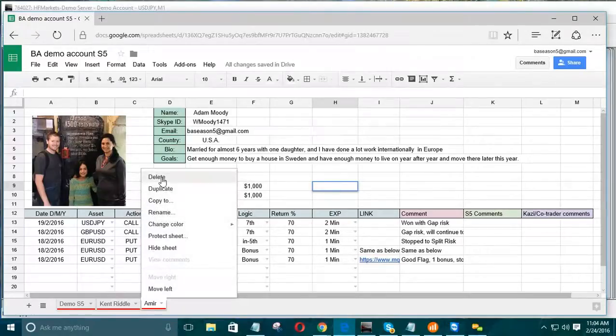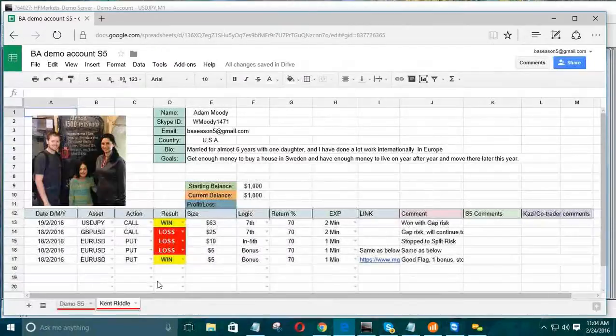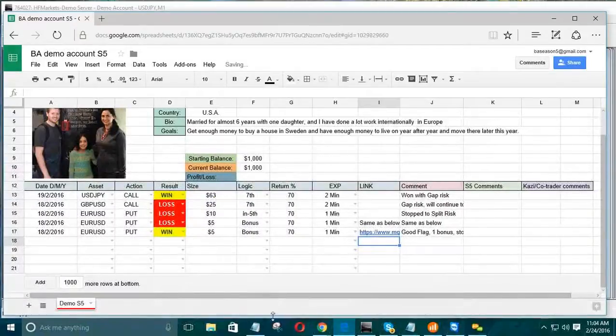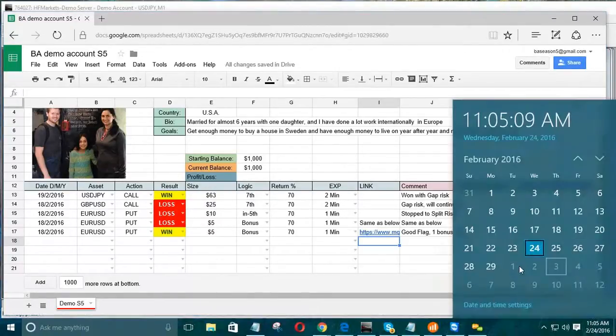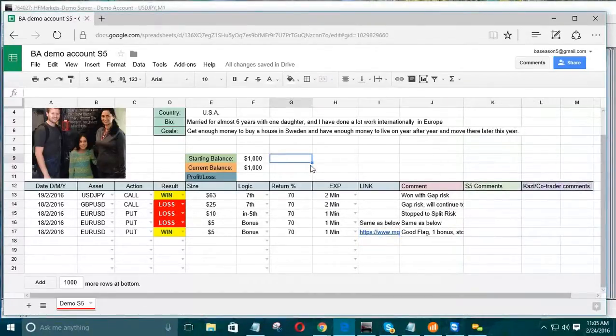Okay. And I will give you guys access to this. I'll put it up on the notice board probably sometime on Saturday because we don't want you guys to actually start doing this until Monday. So starting Monday, the 29th, until March 31st, you guys are going to be doing this. You guys are going to be trading and logging in all of your trades here.